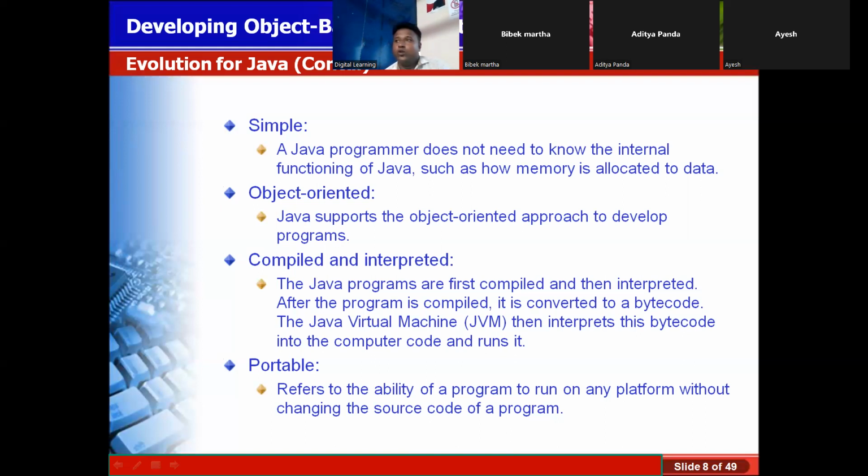Next, when you are using a compiler, it does not happen like that. If there is an error in line 99, it still comes to line 100. But in Java, both are working: the compiler is working and the interpreter is working. Which one is faster? The interpreter is faster because it checks one by one. The compiler is slower. But in Java, both the interpreter and compiler work.